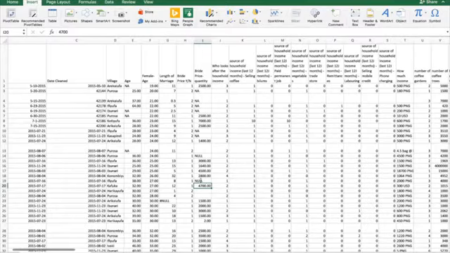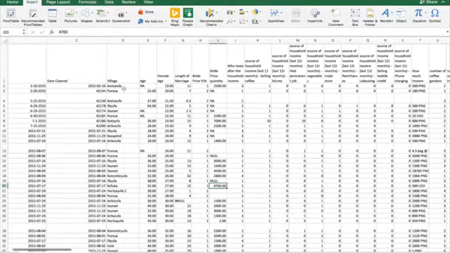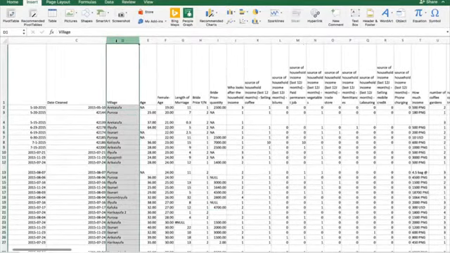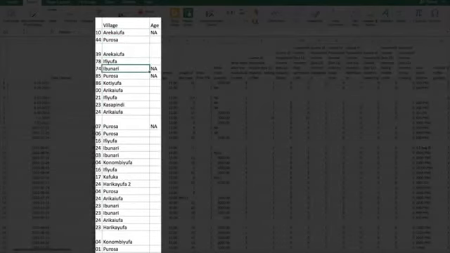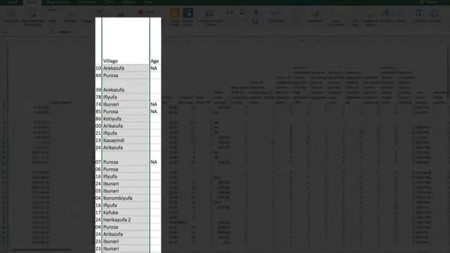Okay, speaking of consistency, the next step is making sure that your strings are spelled consistently. Now, strings, we mentioned, is a fancy way to say words. So make sure that the words are spelled consistently. Here in this column, we have the village that the person lives in. And we can see that these are names. And with almost any name, consistency of spelling is always an issue.